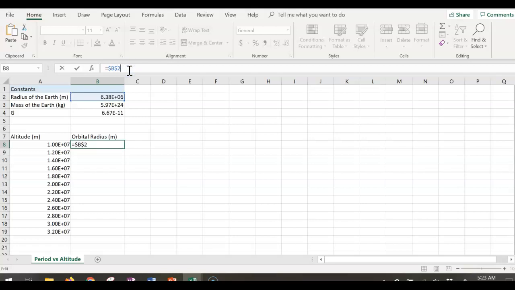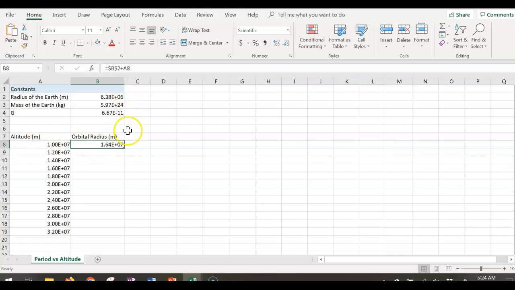Okay, and after the radius of the Earth, I'm going to add the altitude, which is the cell to the left of where this formula is. So I click over there and hit the enter sign. So what this formula is doing is it's taking whatever's in B2, that's the radius of the Earth, and it's adding it to the cell that's to the left of where the formula is.